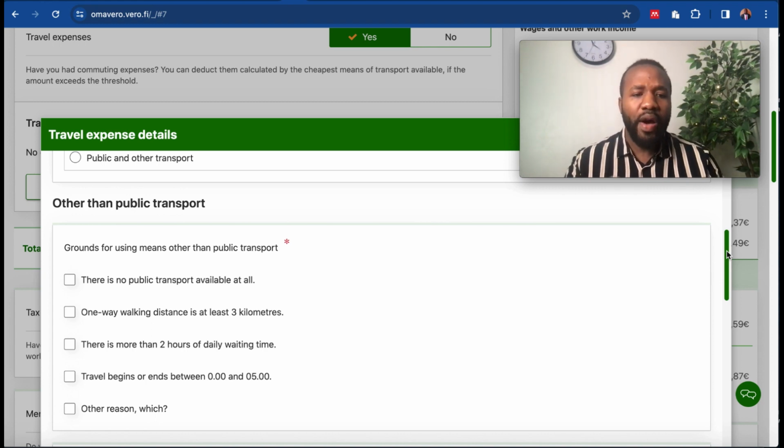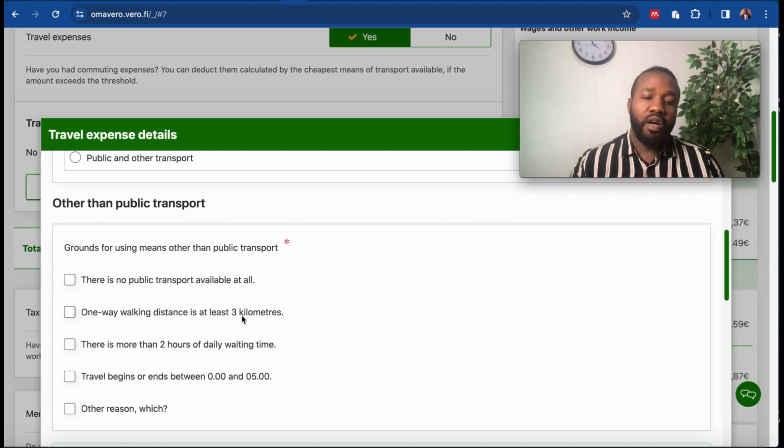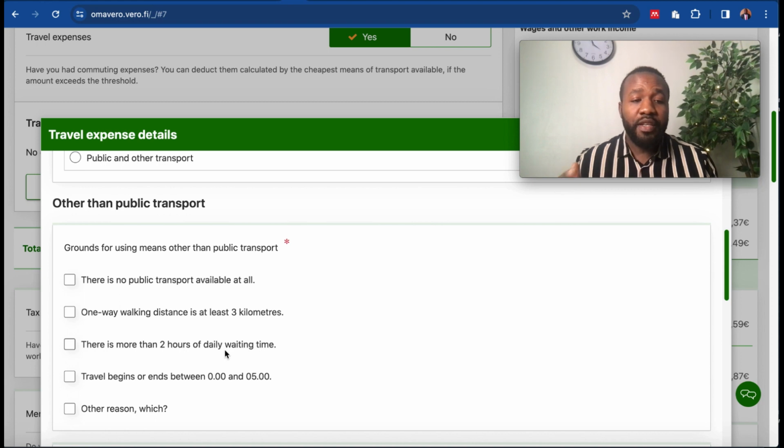So you're telling the government that the one-way walking distance is at least 3 kilometers. Some people usually say that there's more than 2 hours of waiting time, depending on where you live and where you're working.